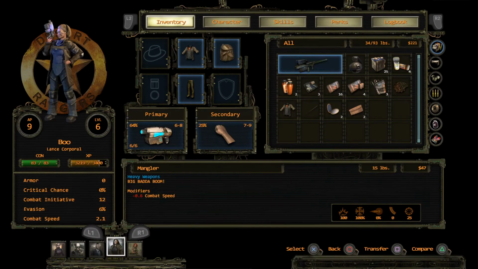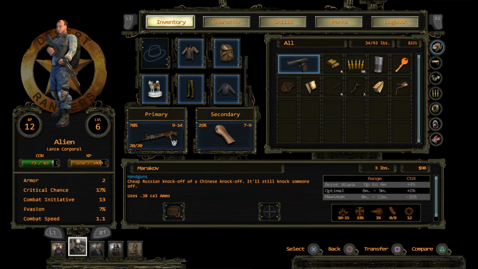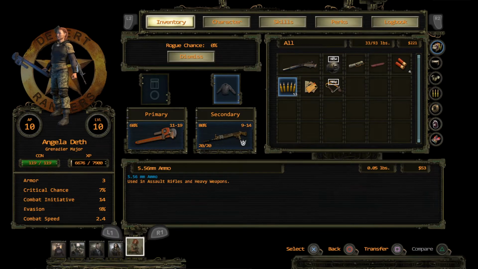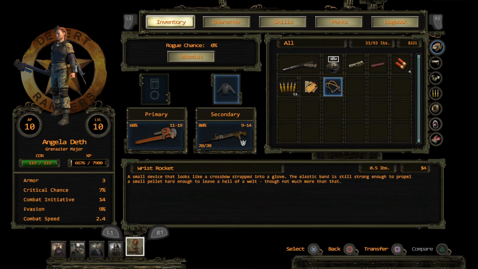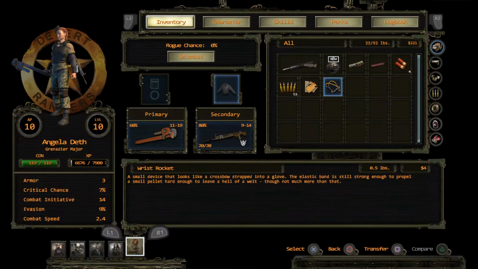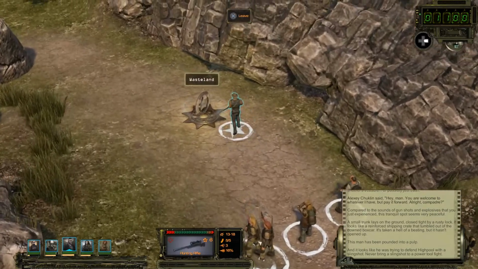Does it give me some sort of bonus? Who picked it up anyway? I think it was Alien, wasn't it? No? Who's got it? Hello? There it is. Okay, so Angela's got it. It would tell me if it's a trinket, wouldn't it? Yeah. It's not a trinket. Okay. Let's head to the Wasteland.